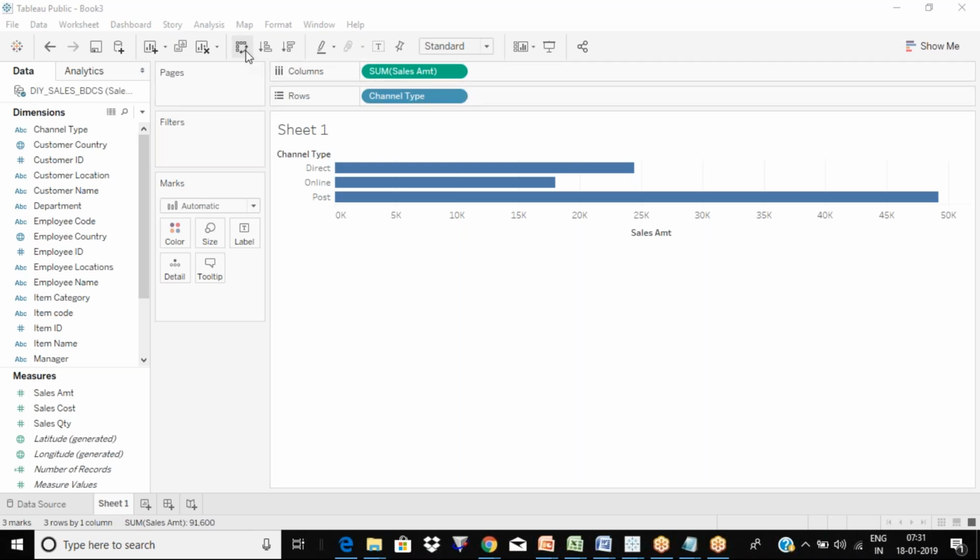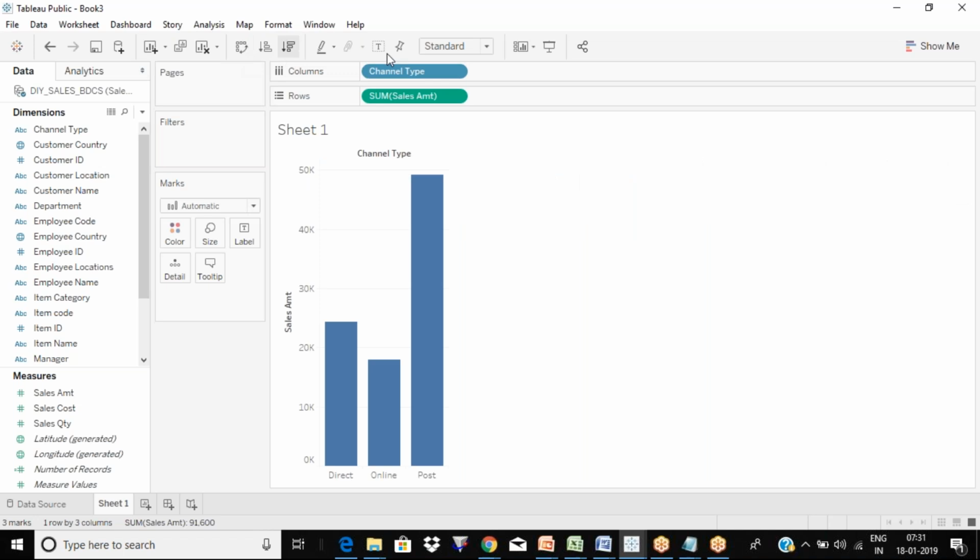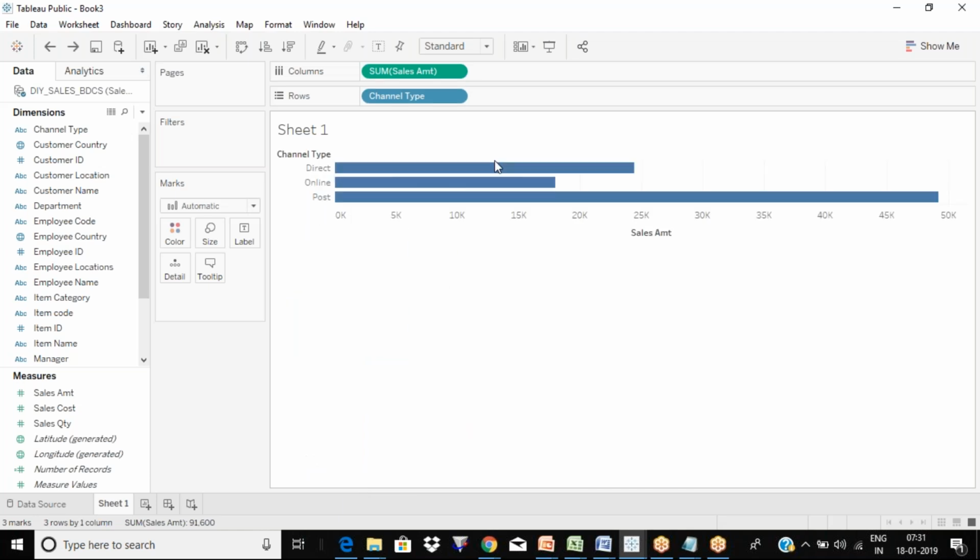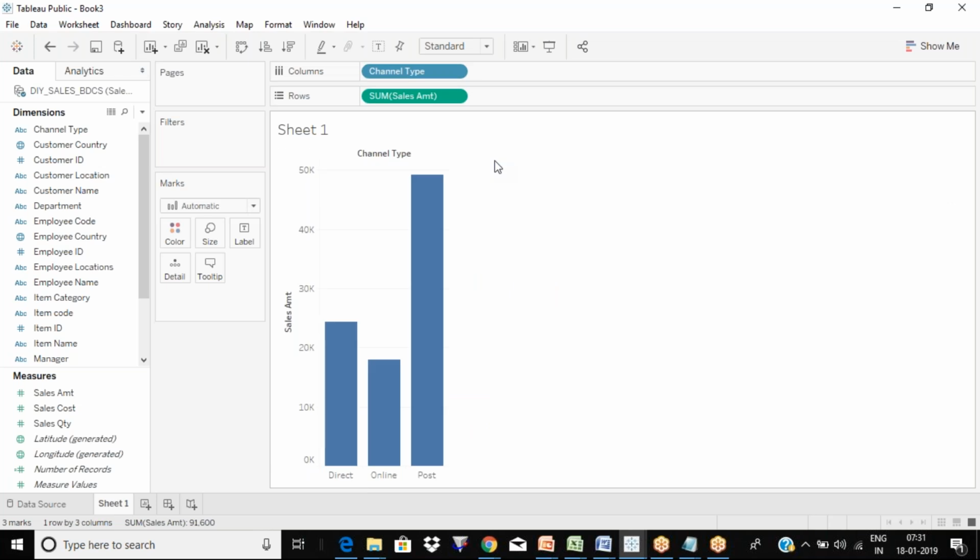So here there is a shortcut for swapping, instead of you dragging and dropping. So rows has become columns, columns have come into rows. Now you would see this vertical bar. The previous one was a horizontal bar. This is a vertical bar chart.